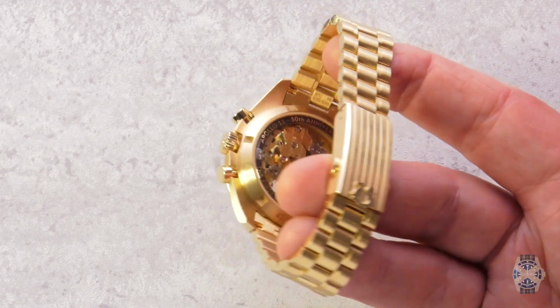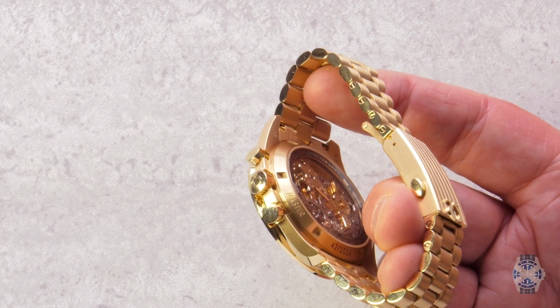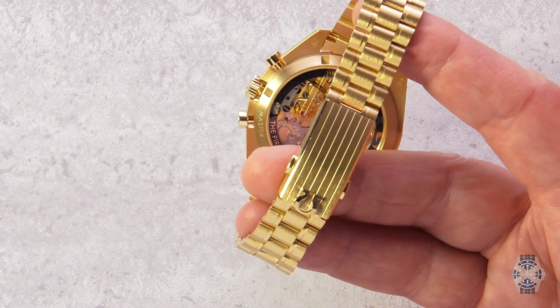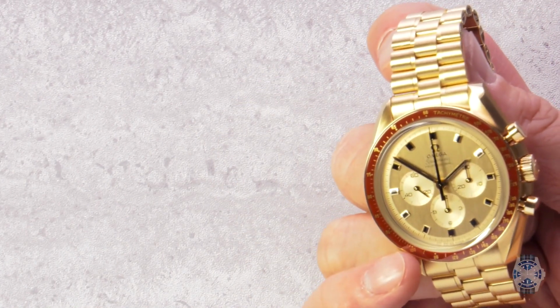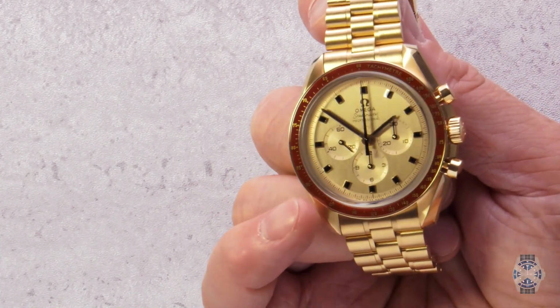Yeah. Nice. Small 16mm, but nice and chunky. Very Wall Street. Yeah, there is definitely a little bit of that going on for sure. But yeah, really nice. I think long term what I plan to do is I've already found a beautiful alligator strap which very much matches the bezel.